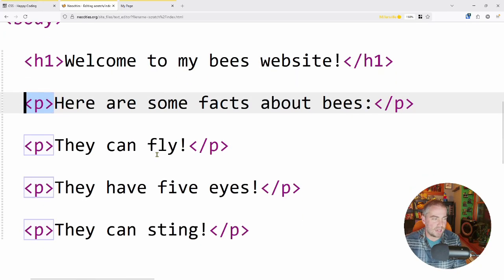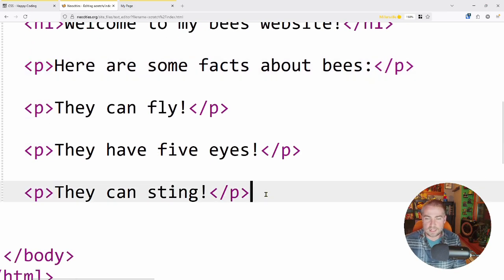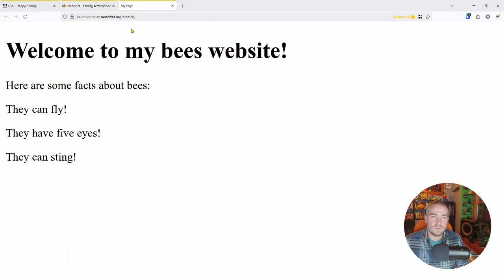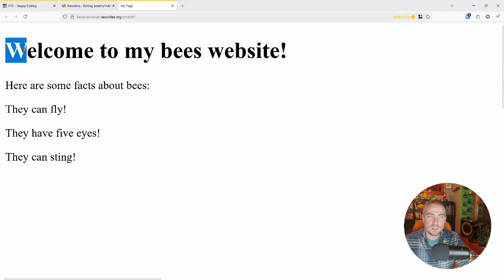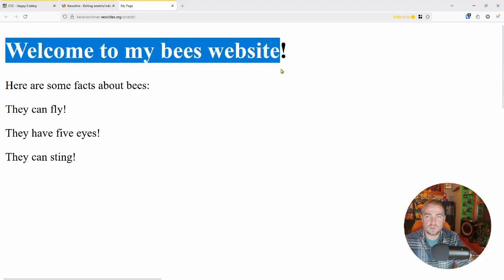And if I had more tags, like if I had a UL or an image or an anchor tag, those tags tell the browser what type of content it is, and the browser has some default styling rules for that content. So by default, an H1 element, a heading element, is this big bold font.